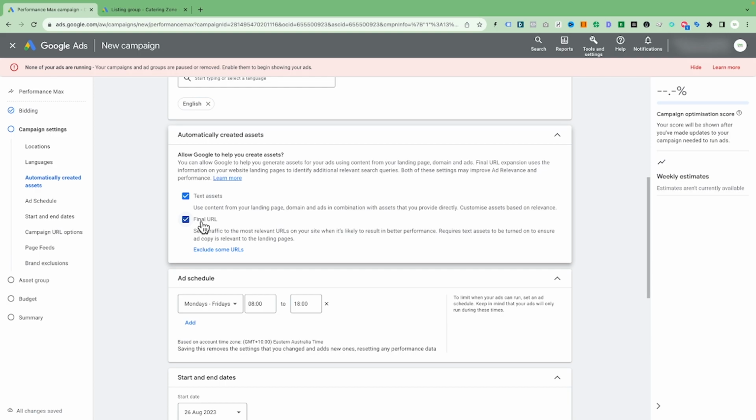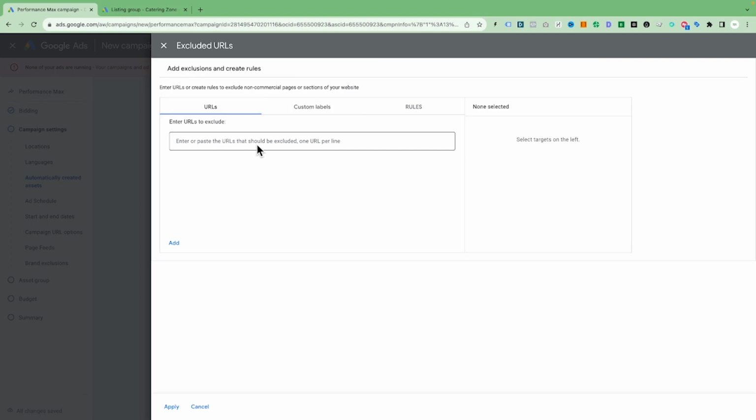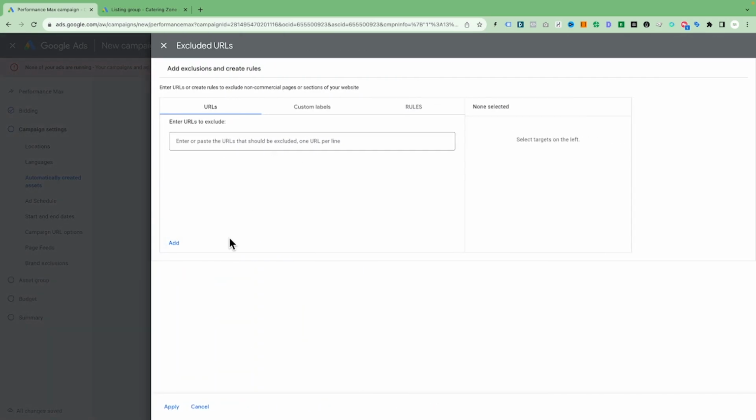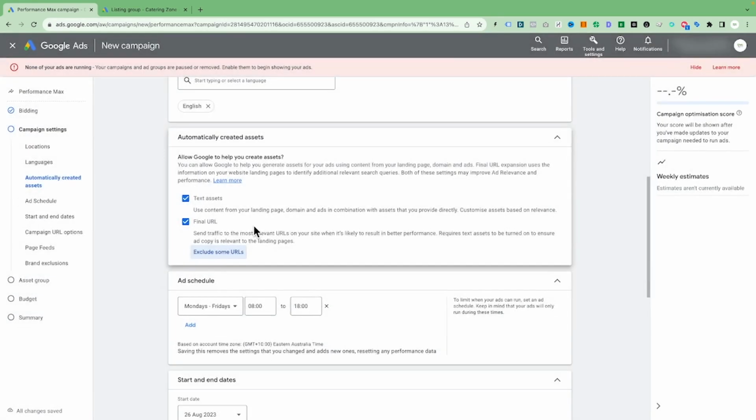Okay, although you can put it, but then Google, or the Performance Max campaign with the machine learning, will see which page is the best for the user. Okay, so here it gives us permission to exclude certain URLs, like you don't want people to land on your FAQ page, or your about us page or your location page, or any page you don't want to land users on. You can exclude the URL up here if you are leaving this option in here.